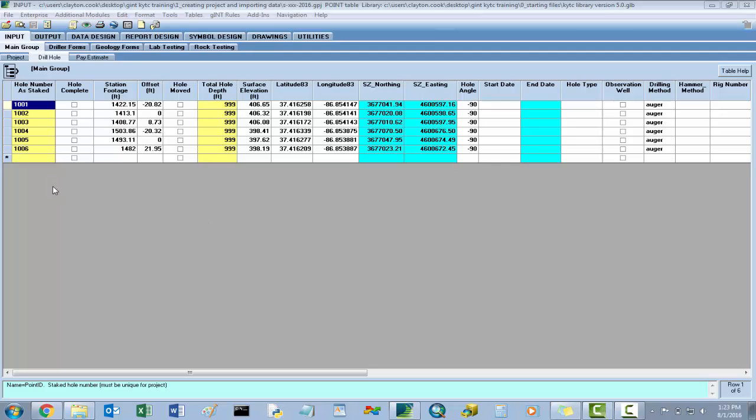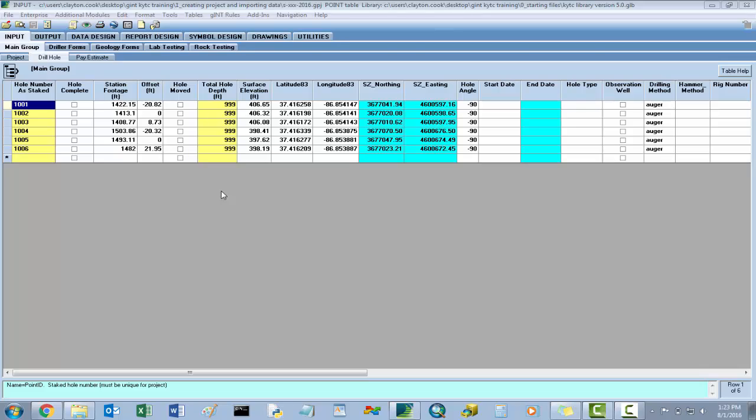Important to note is when it's importing the information, there has to be information for total hole depth, and by default it inputs the 999 value so that you can go back and change it once you get information for your total hole depth. So that's how you create a project and import information for the project and import information for the drill holes. Basically that's for the example structure, and it's pretty similar to the roadway, so I'll not show that, and I'll just fast forward to once it's created and show you what's in there.